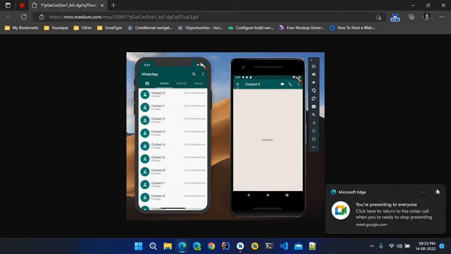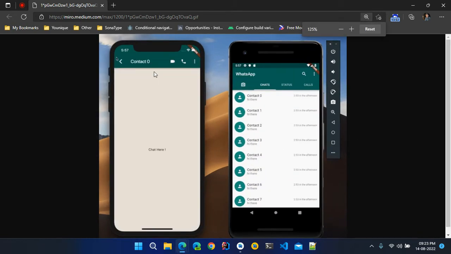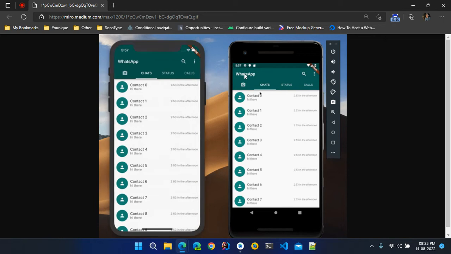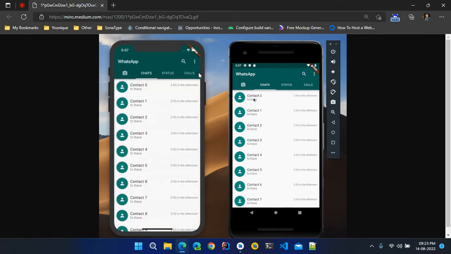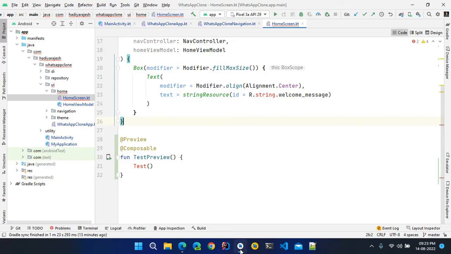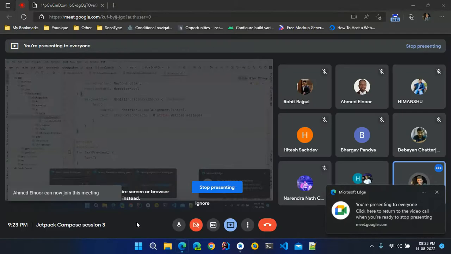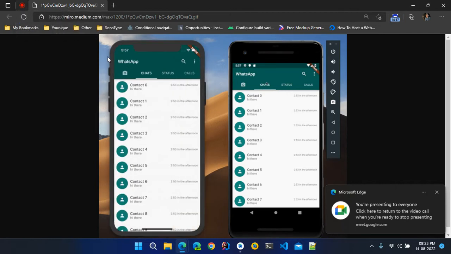Okay, so this is the type of UI that we are going to build. As you can notice, the first one is the top bar, and it has two icons, and next we have some tabs. Okay, so based on our last interaction, can anyone tell me where we start building these things?